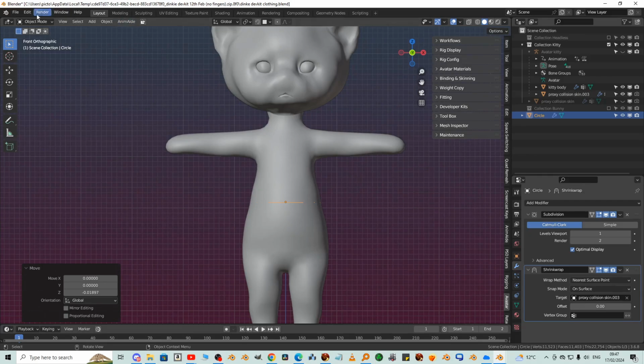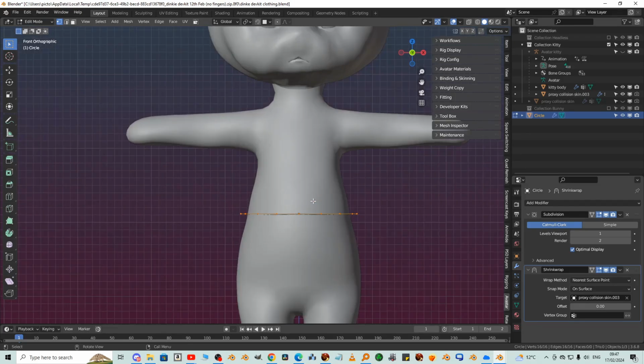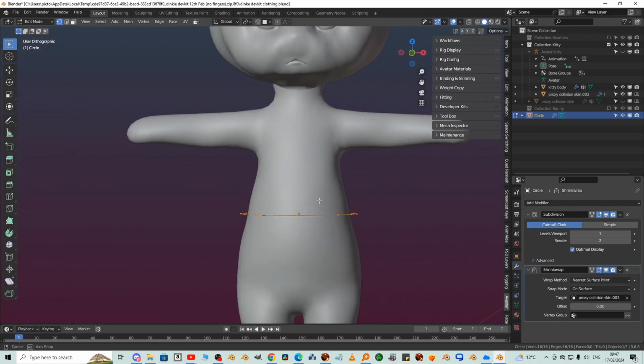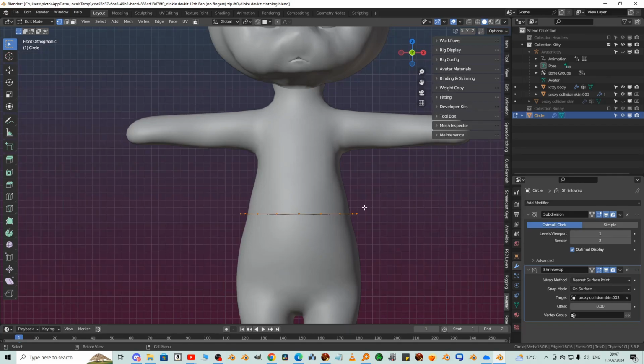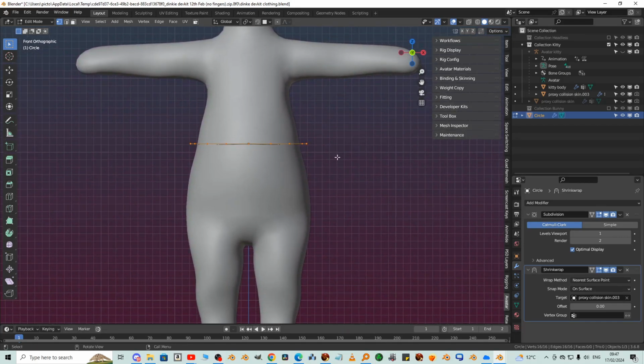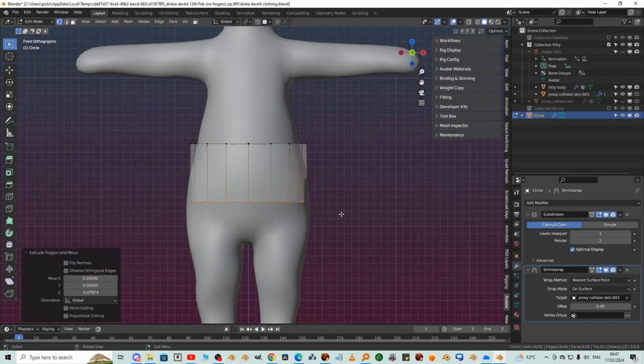Okay, so now go to edit mode. I'm going to start extruding the skirt down and out. So E, Z, that's extrude on Z axis. Down to the broadest part of the hips, and then S to scale it out.